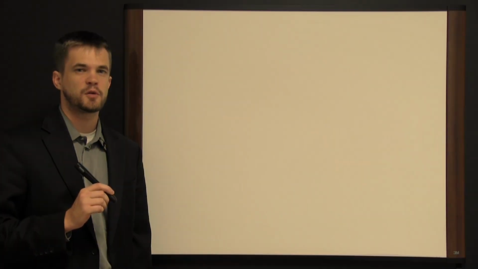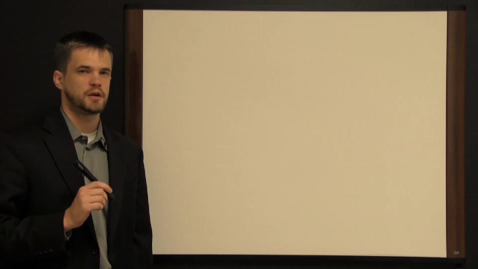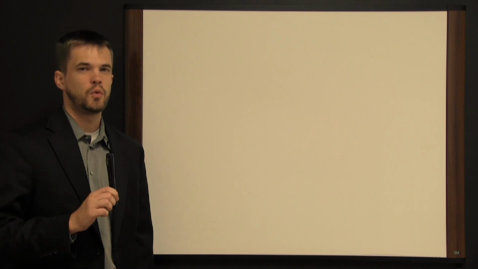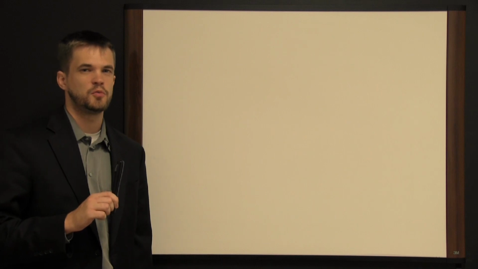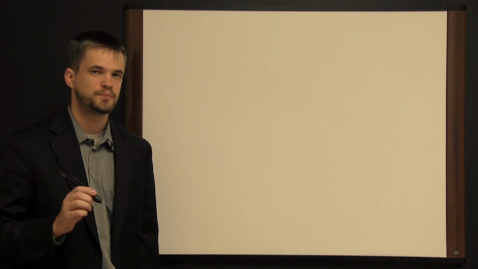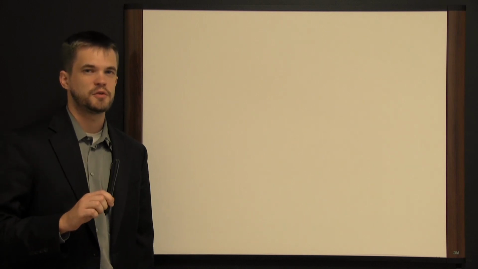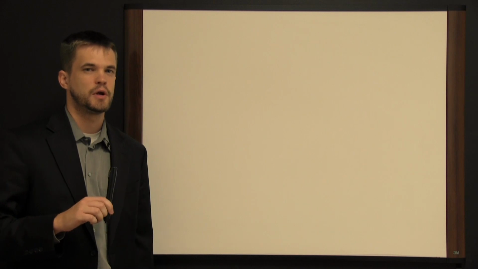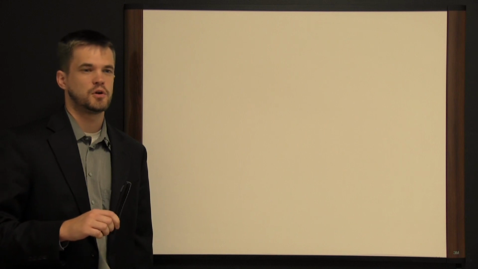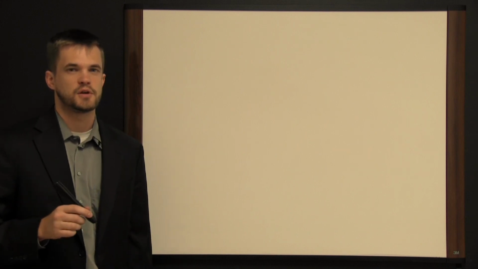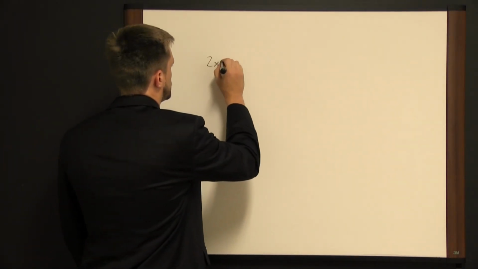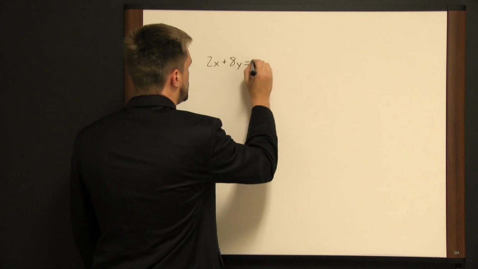The first type of two-variable equation that we're going to look at is the linear equation. Now, a linear equation is an equation in two variables where each variable is raised to no more than the first power. So there are no squared terms or cubed terms and no square roots. And also, the variables are not multiplied by each other. So if our two variables are x and y, there's no x squared, y squared, and there's no x times y term. So one example of a linear equation might be 2x plus 8y equals 16.